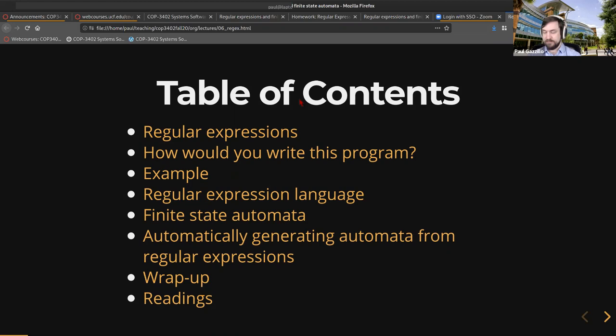So we're going to talk about regular expressions, which I think some of you have heard of. We're going to go into some examples of using regular expressions, and then we're going to see the background behind how they're actually implemented. This is, for some of you, our first new mental model of computation that is different from the C random access storage model. We're going to see a new model of machines that we can use to solve lots of useful problems in computer science that may be easier to reason about than trying to think about C programs.